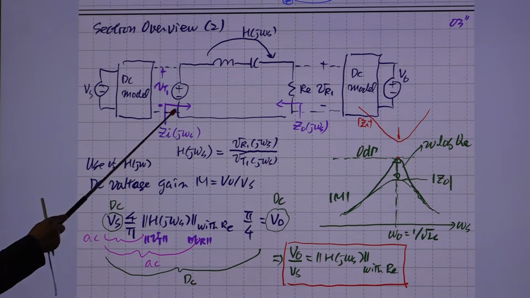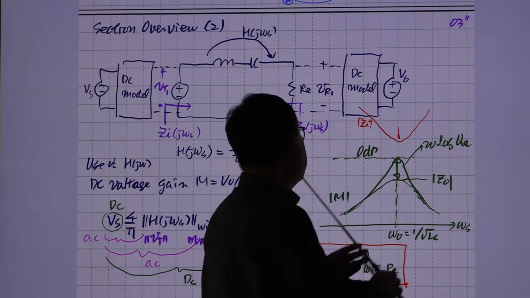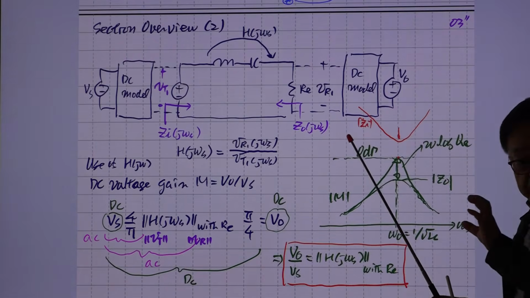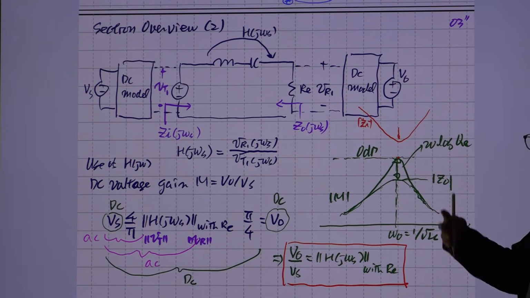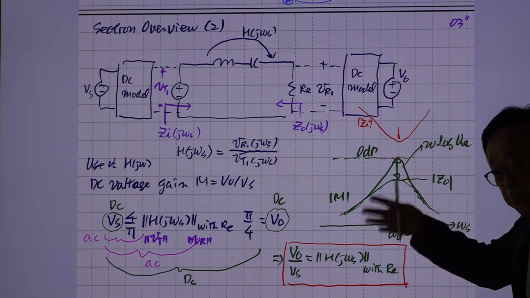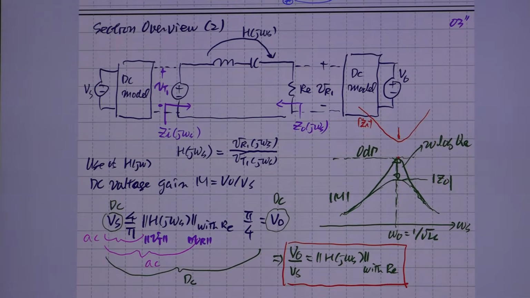This is the input impedance seen by the input port of this circuit, and the output impedance seen by the output port of the circuit. It provides some very important information about the operation of this tank circuit. It provides almost the same information about the operation of this series resonant converter. Okay? When you are discussing the resonant inverter and the resonant converter, they are the same thing.